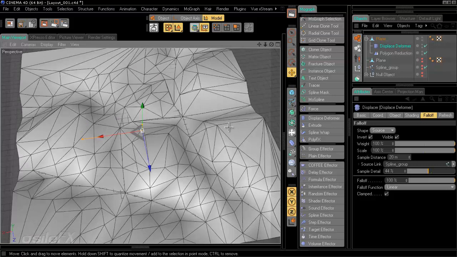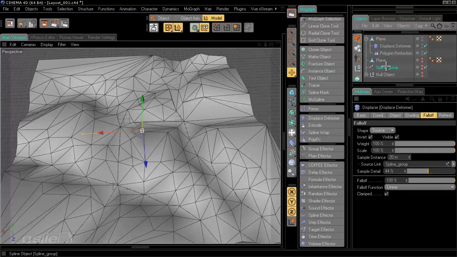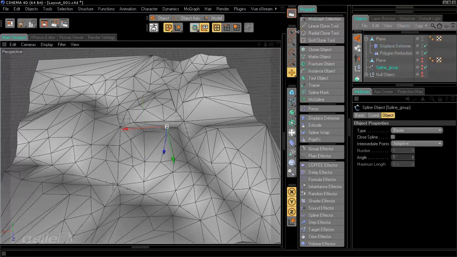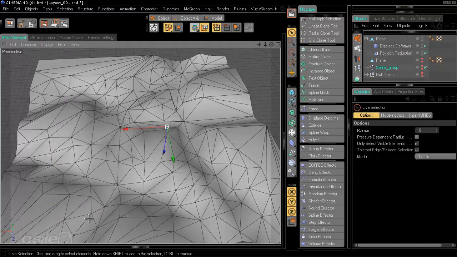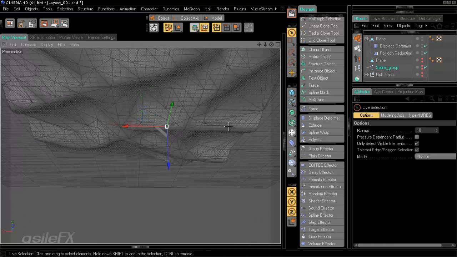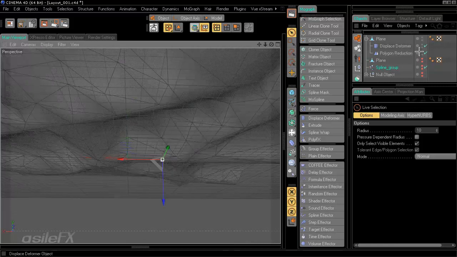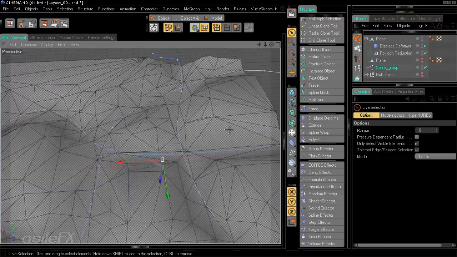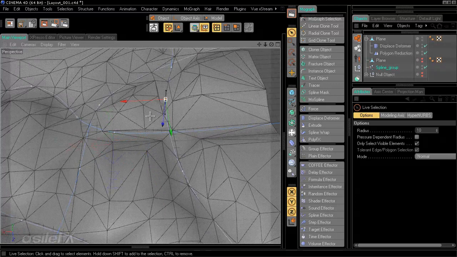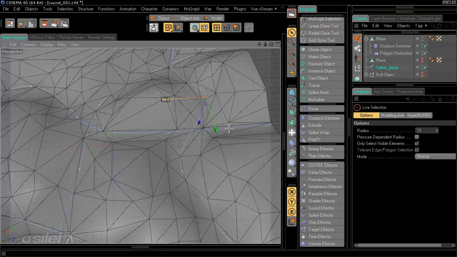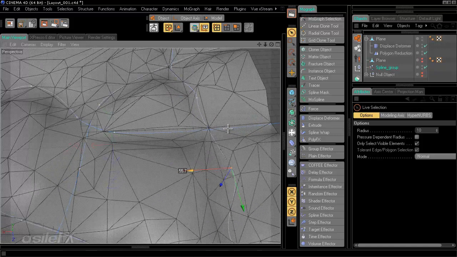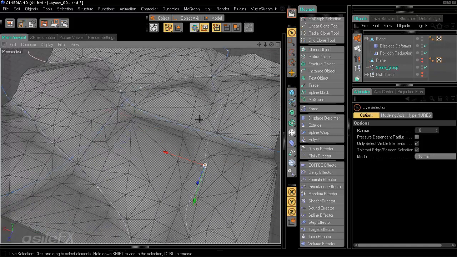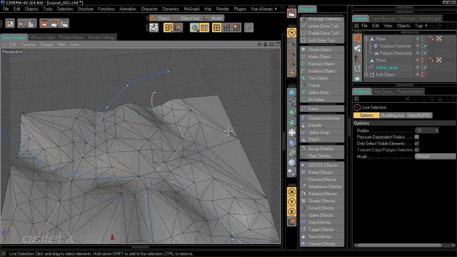So if we need to, we can modify the spline. Switch over to the X-ray mode if you can't see the spline. You do need to turn it on. So we can just go through here and move that into position.